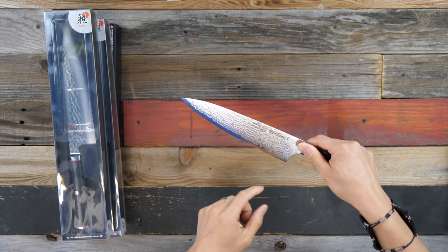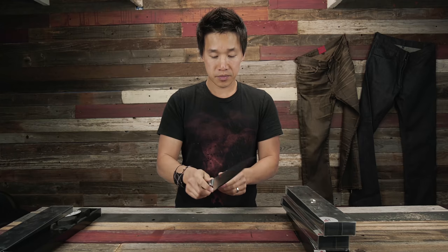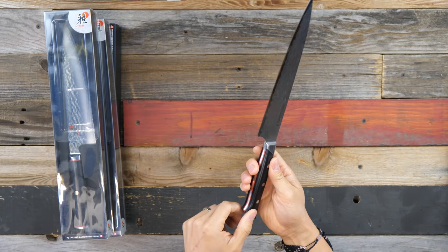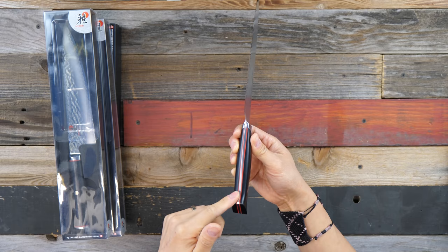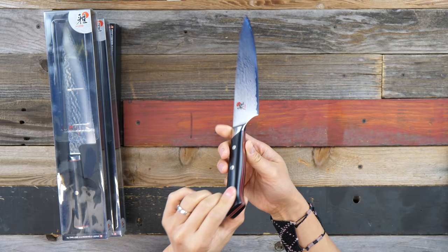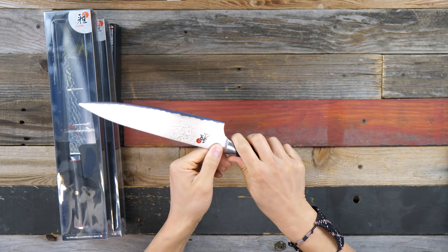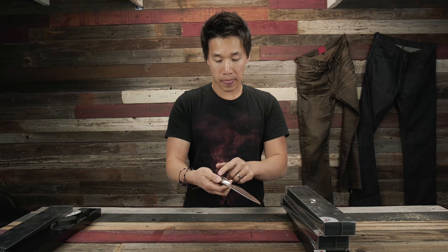I like a slightly straighter profile over a heavily rounded one. This is a polymer handle — sometimes called a palm handle. The materials are waterproof, stain-proof, and shrink-proof, which wood handles can struggle with. The red decals of the Morimoto Edition are a really cool detail. The attention to detail on the Miyabi is something you really cannot deny. The stop at the butt end means the knife won't slip from your hand despite the thin, lightweight handle — great for smaller hands.